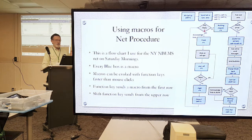If anybody answers me back, in my transmit buffer, I will say, I have. I'll do that by saying F1. Then I'll click on his call sign, and then I'll hit F2. And I'll keep doing that, click on his call sign, F2. Click on a guy's call sign, hit F2. Until there's no more signing in, then I'll say F3. Are there any others? Shift F3 and go back and do the loop all over again. So you can run this net without doing any typing. Most guys do that.